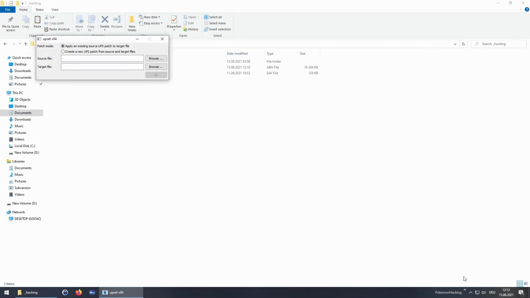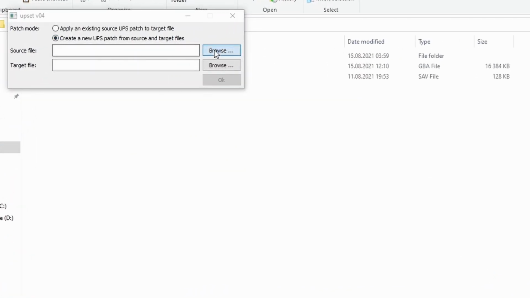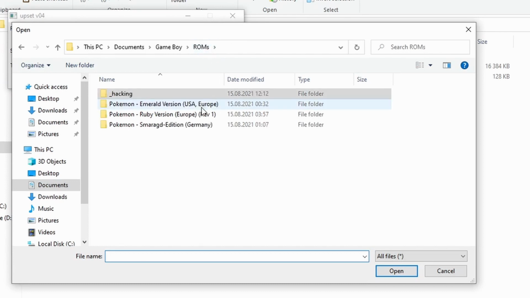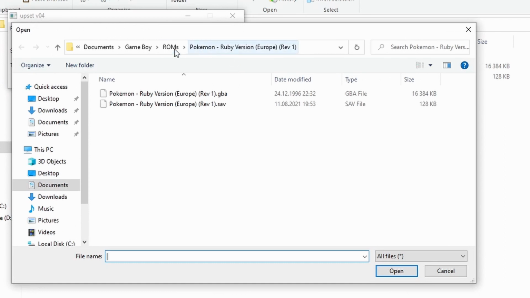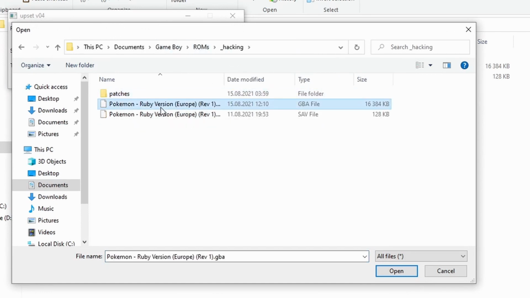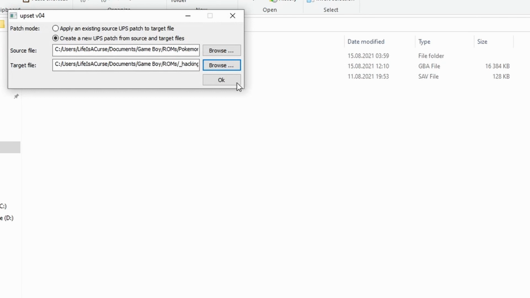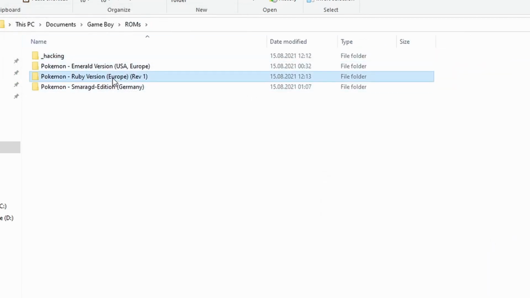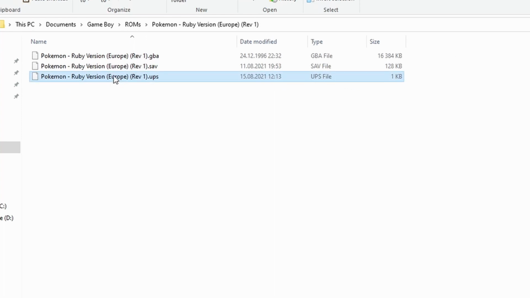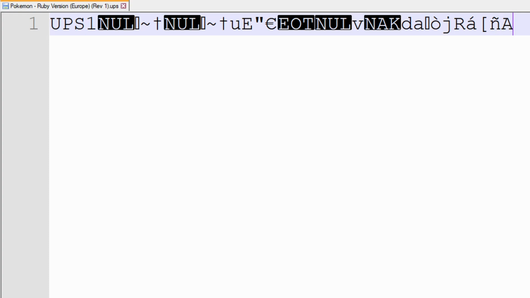First, let's make our own little patch. Just launch the app, change the mode to creation and set both source and target. In this mode, the source is the ROM base and the target is our ROM hack. I want to mention that you have to make sure your files aren't in use. I had problems myself when the emulator was running one of the ROMs in question. This is what the inside of the patch file looks like after diffing with just 1 byte changed. It's a lot of meta information like the offset, and probably a checksum as well.